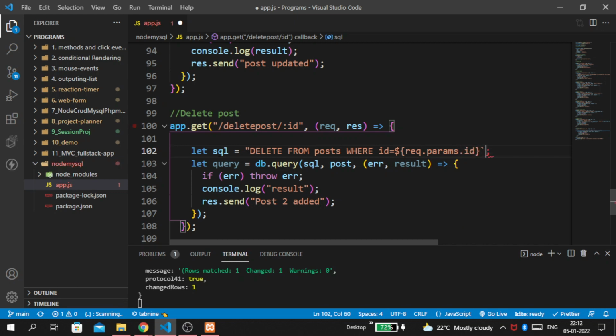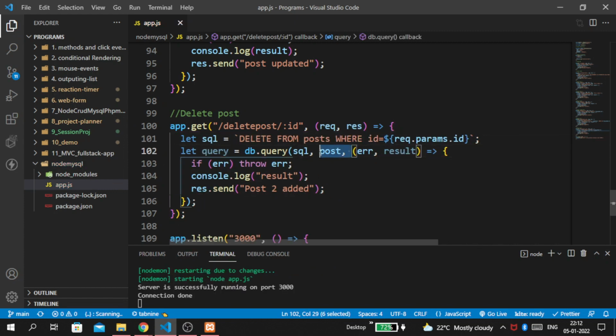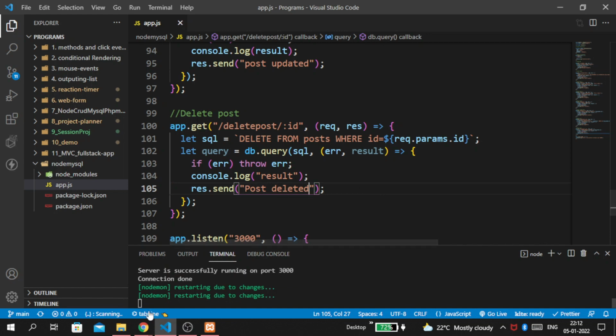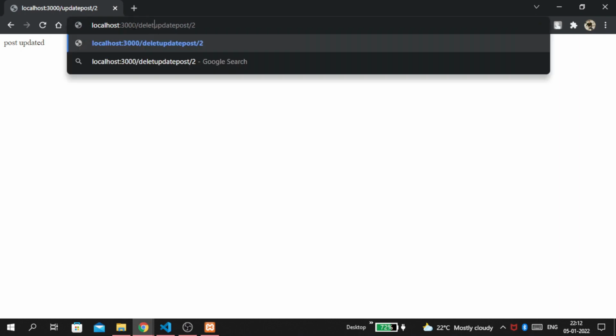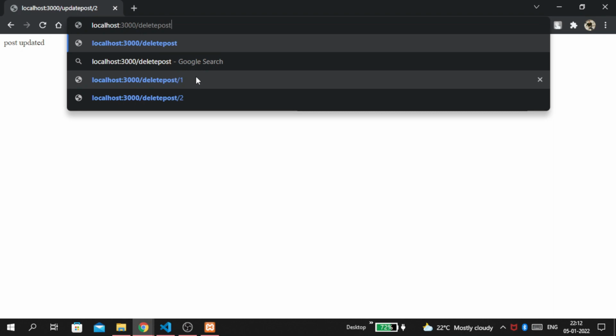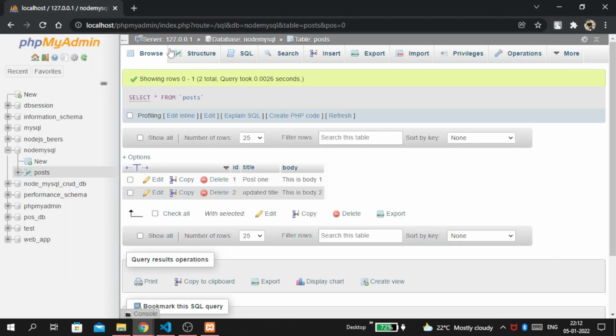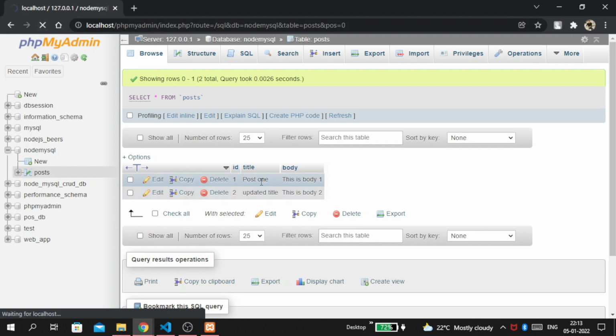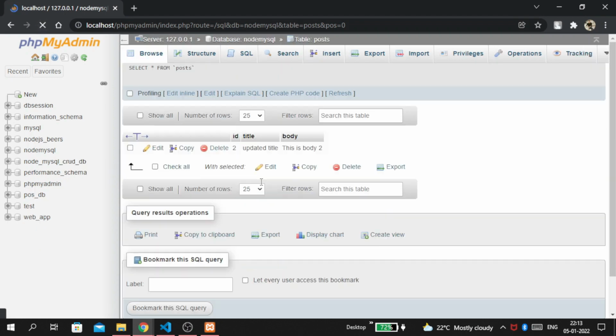Remove this and apply this. Remove post. Write here post deleted. Now save the file. Suppose I want to delete post row 1. Check the database. You will see the post 1 row is deleted.